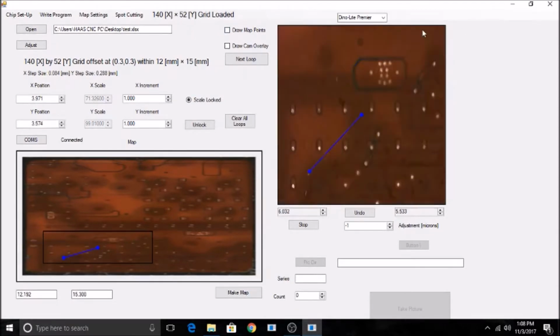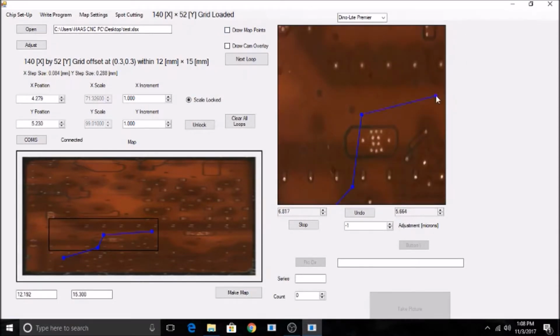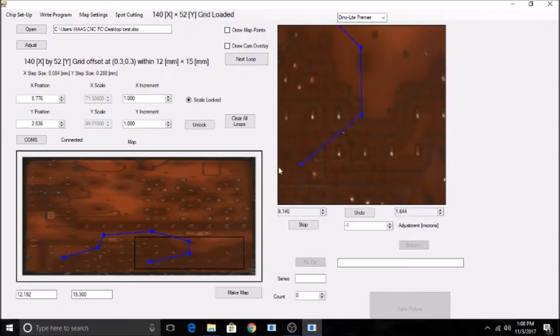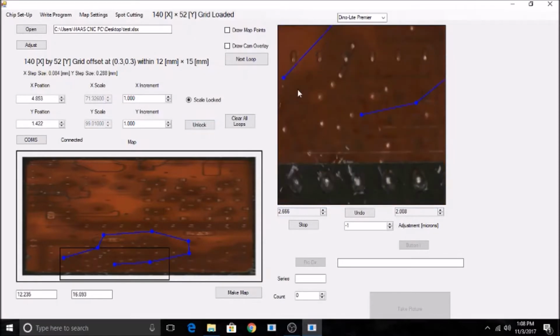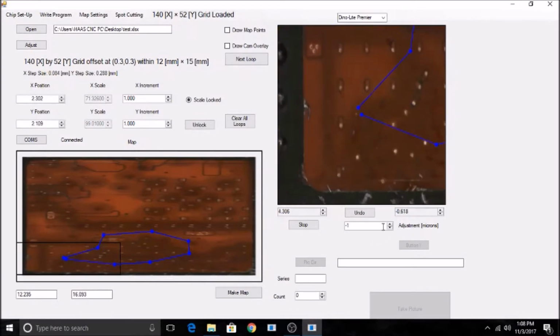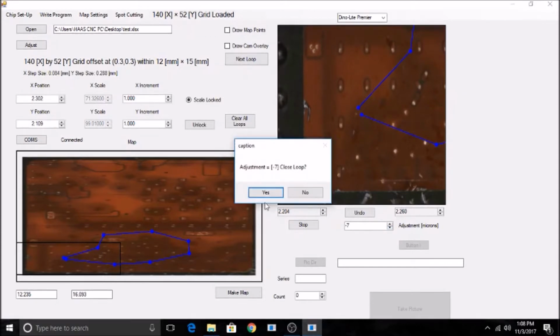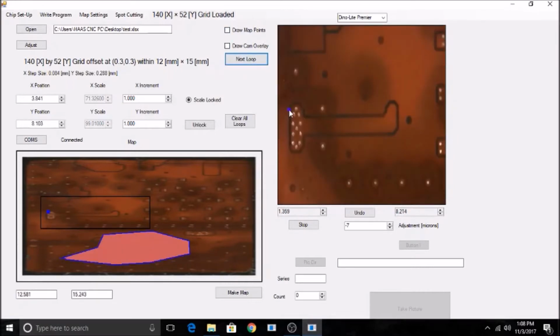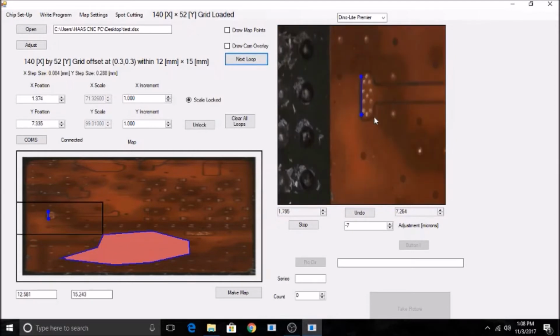For delayering, there are many of the same settings and cutting operations as in the backside preparation. However, with this additional software, we are able to quickly and easily modify our toolpath using this visual interface. We can remove more or less from specific areas of our region of interest. We can do this in multiple areas in our sample area.